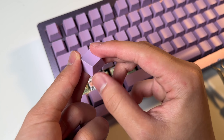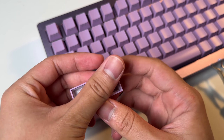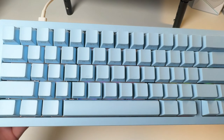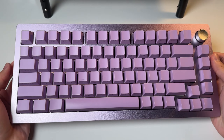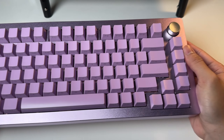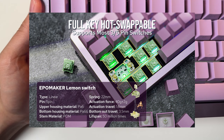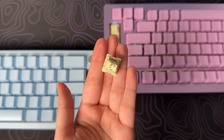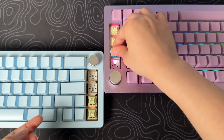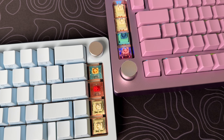The keycaps are double-shot side-print OEM profile keycaps with shine-through legends, and right off the bat you can see that the characters are on the front of the keycap. This leaves the top of the keyboard cleaner, and if you're experienced and know where all your keys are, this change won't really affect you. The keycaps themselves are super smooth and have a nice feeling when you touch them. The switches are EpoMaker's Lemon switches, which are linear five-pin switches — they feel so satisfying to click and the sound is just so nice. This keyboard also has hot-swap switches, and being able to customize your keyboard to your liking is so much more convenient, especially if a switch breaks or you just want to change things up.